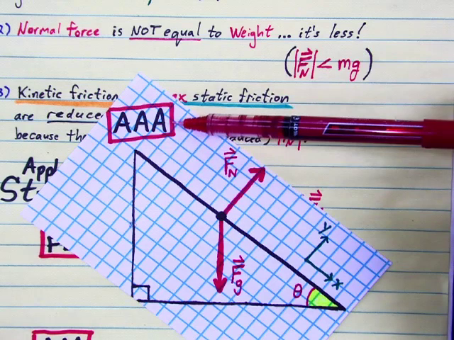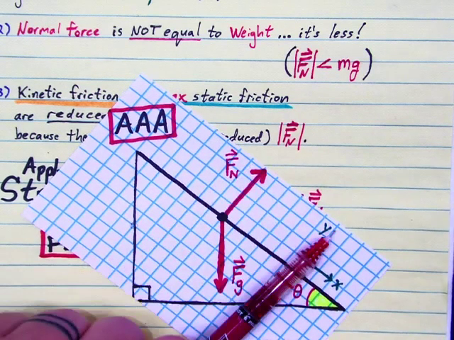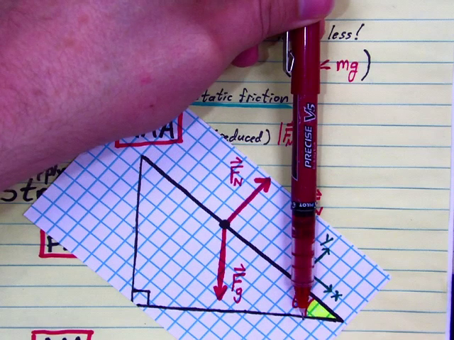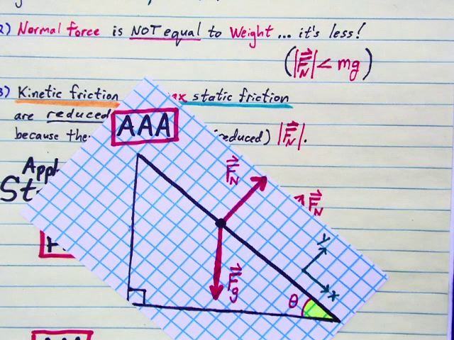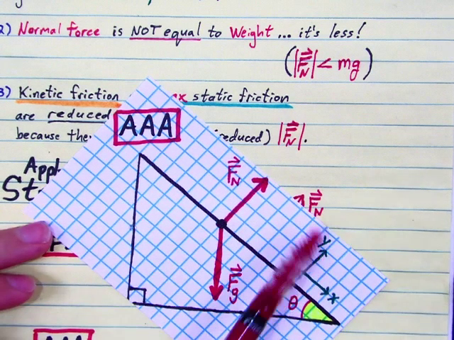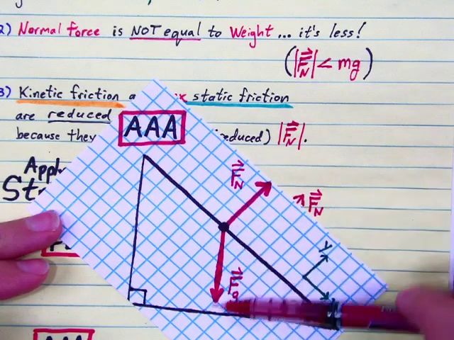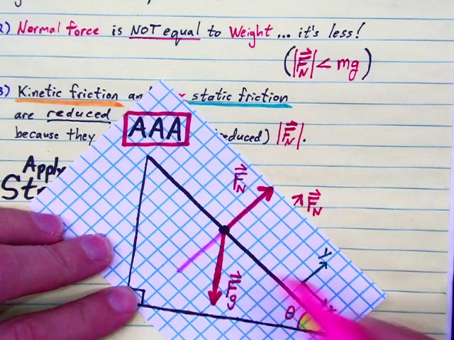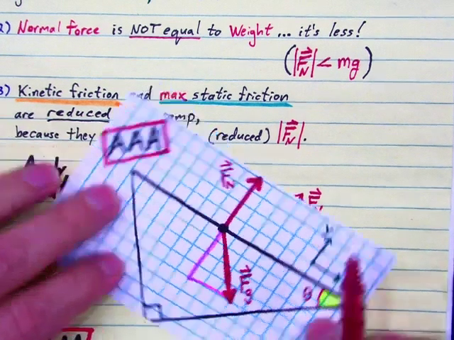And part of this step, after you've chosen your axes, is to then look at your free body diagram, look at your forces, and see which forces line up with your axes, like the normal force does with the y direction, and which forces do not, like gravity does not align with either the x or y directions here. So a force like that, we need to break up into components. And here we'll need a component that is parallel to the y-axis and one parallel to the x-axis, so we get a right triangle with the original force as the hypotenuse. So aligned with the y-axis, here is our y component of that force, and then here is the x component of that force. Let's label those.